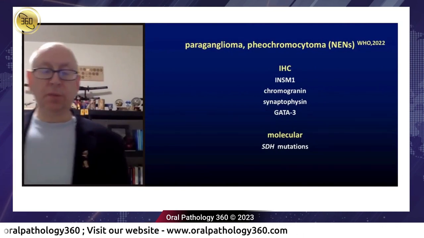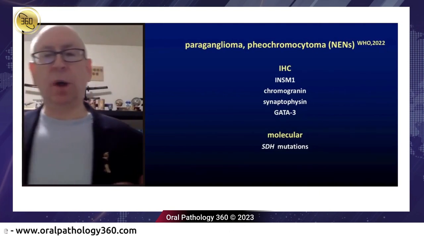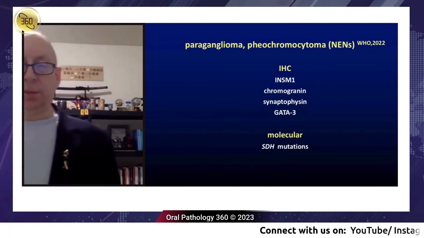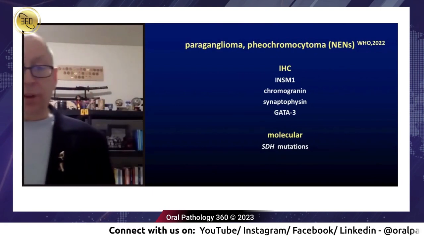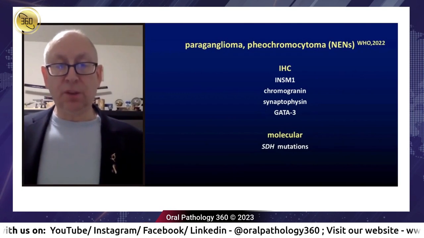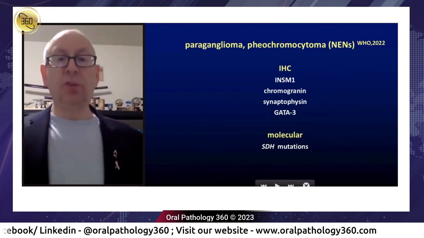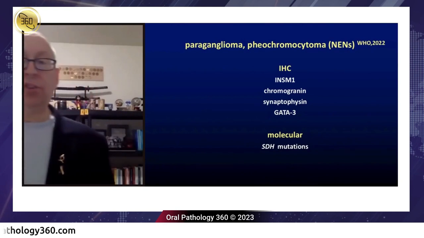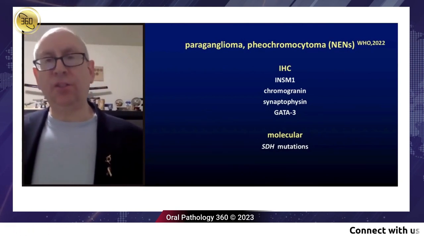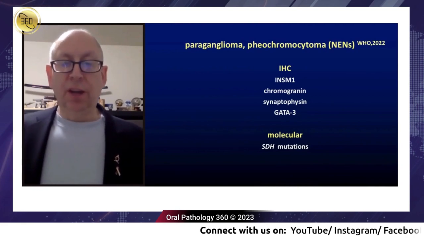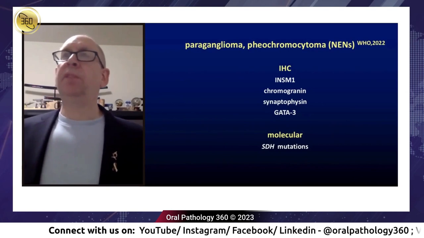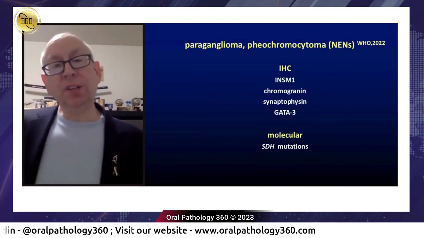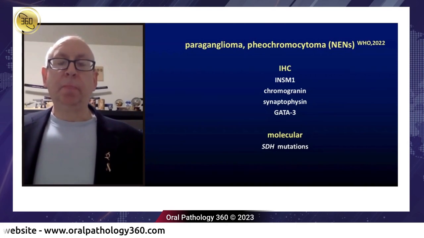There are a couple of immunohistochemical markers. So the question was asked earlier, what markers do you do? I will almost invariably, for these blue cell tumors, include a chromogranin and a synaptophysin. And there's something called INSM1. I've never used it. What we're also finding now is a lot of these paragangliomas and pheos, these neuroendocrine tumors, right? So pheos are adrenal neuroendocrine tumors. Paragangliomas are extra-adrenal neuroendocrine tumors. And a lot of them will harbor SDH mutations. And guess what? Now there are SDH immunohistochemical markers. And I think when you look at individuals like Jason Hornick and some of the other head and neck people, what they're doing now is investigating whether the SDH mutations have a potential therapeutic option for them.